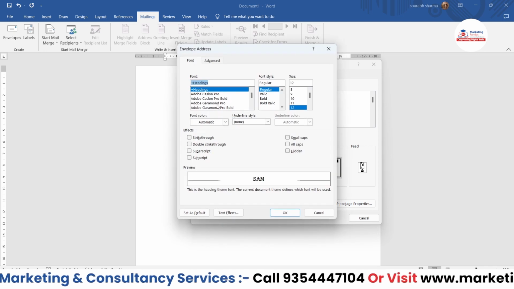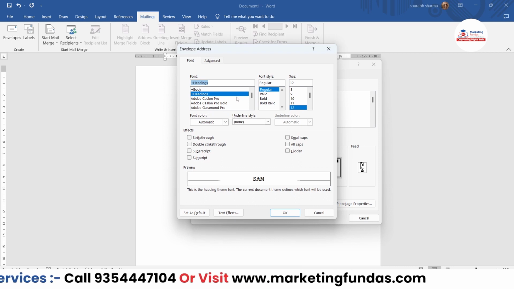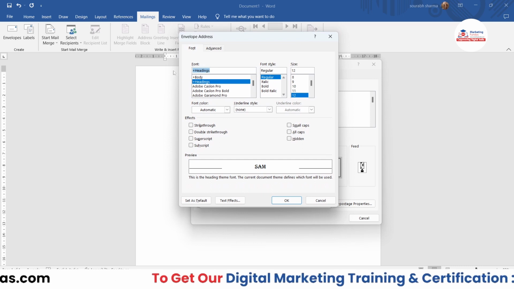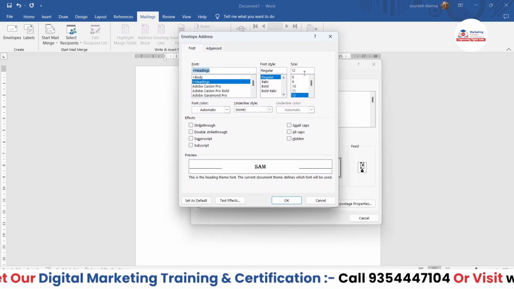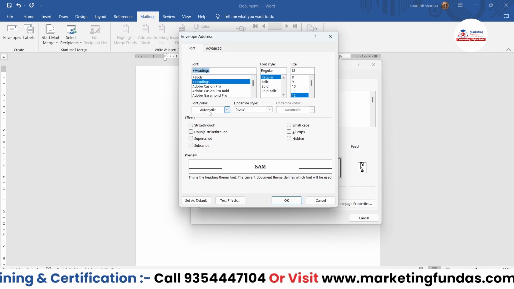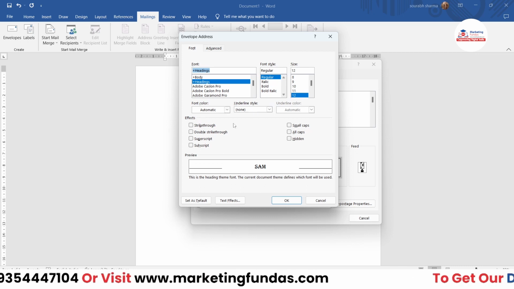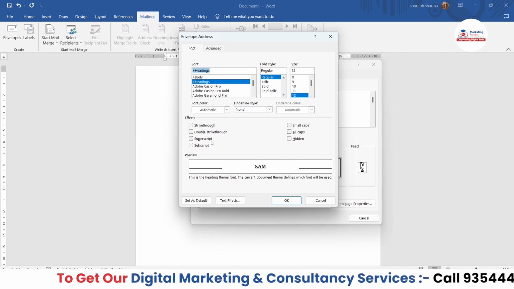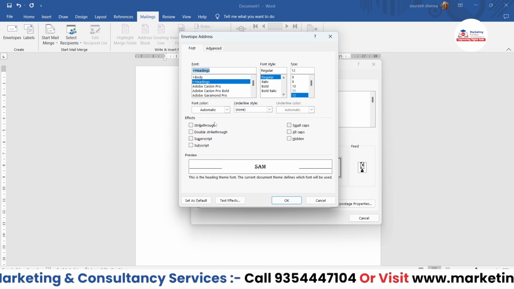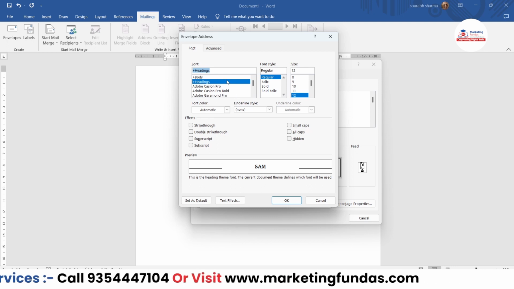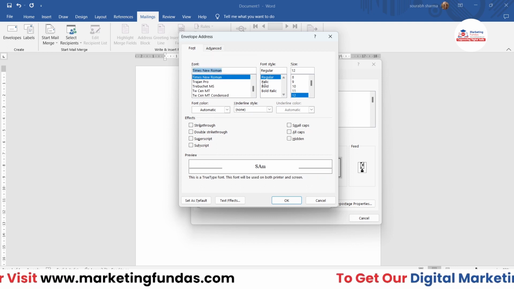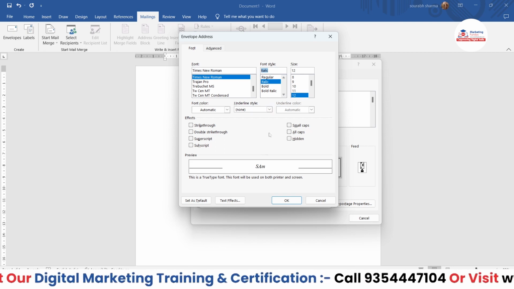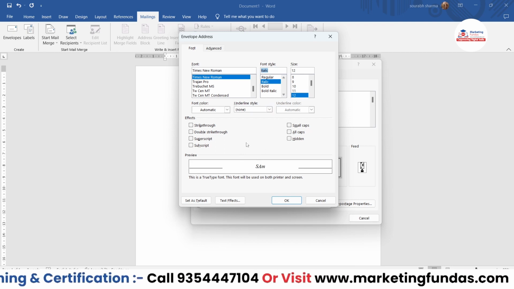So let's say I'm changing the font. Basically you get the same settings, where you can set the font style and font size, then the color of the font you can set as well. Then here we do have a few more options, that all the words should be in caps, or all the words should be in strikethrough. You can set that as well, right? Now let me select Times New Roman italic. So this is how my name and delivery address will be looking, right?